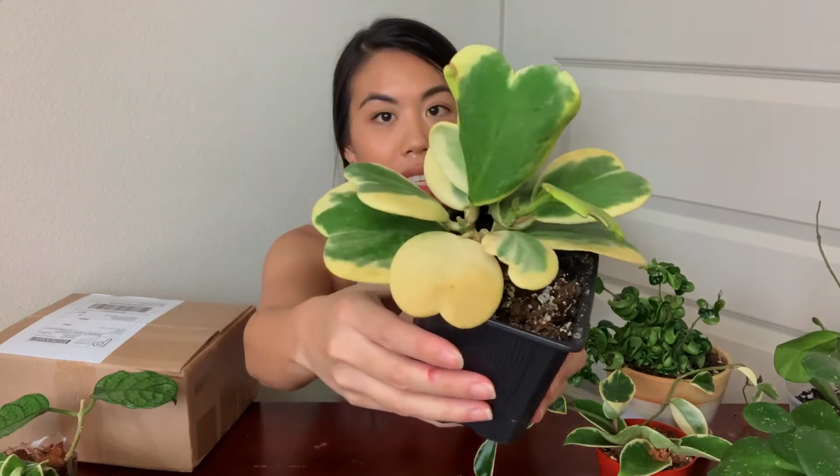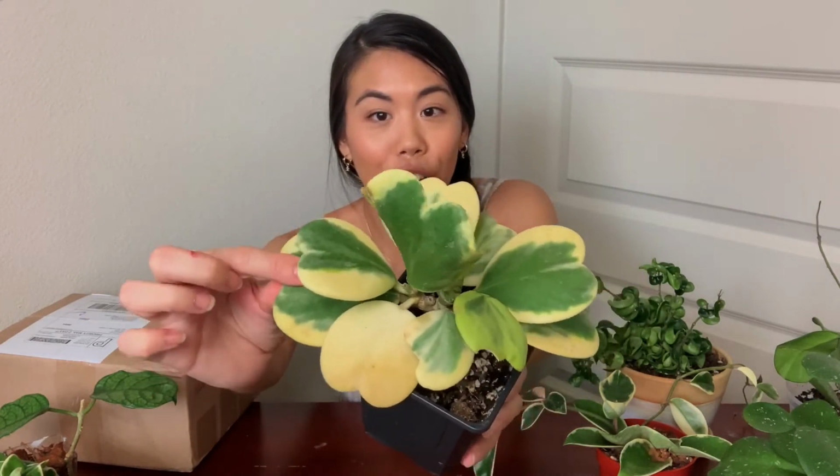Okay, so this is my variegated Hoya Kerrii that I got from Logi's greenhouse a while back. This is a discounted plant. I got it on a scratch and dent sale, so you will see some imperfections. But here is this plant. You can see some of them, like right here, look really gorgeous.